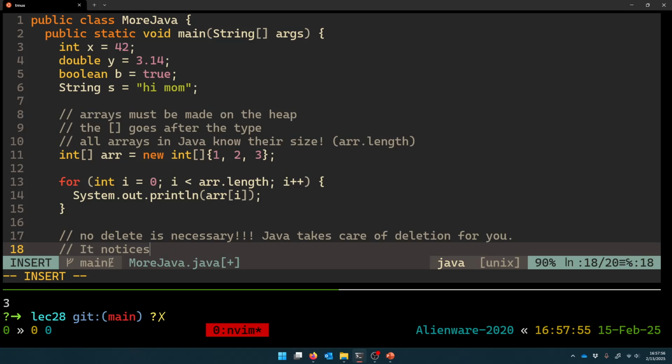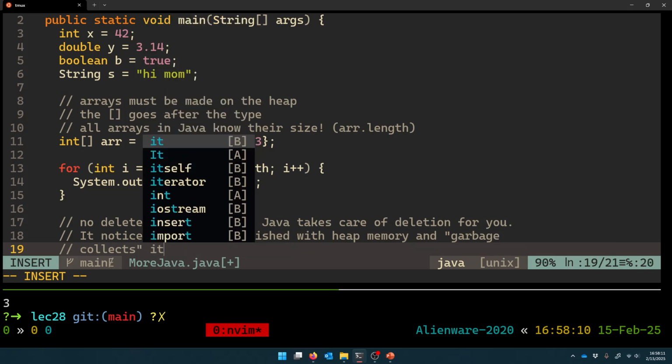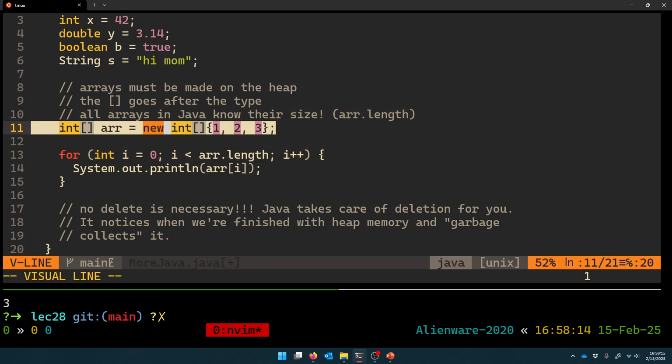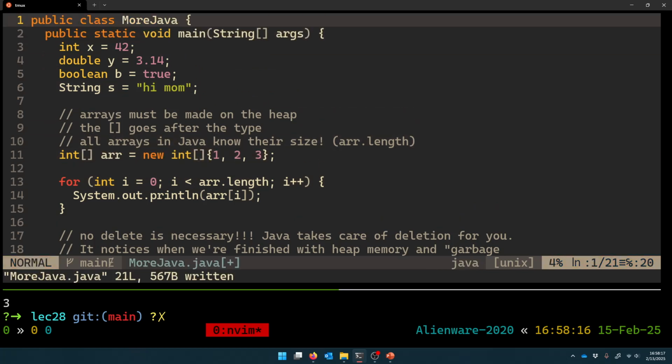It's like a garbage collection service coming and watching your program. It notices when we're finished with heap memory, and it garbage collects it. That's why you never have to say delete in Java. You just say new. It will figure out when you're done with all of your memory.